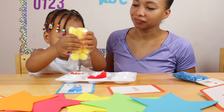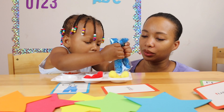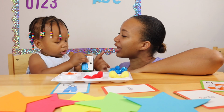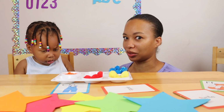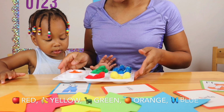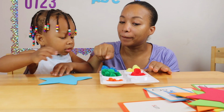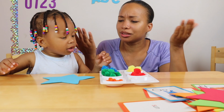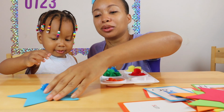Yellow. So let's show them what you did. So look, guys, we've got all the colors here. This is like an artist palette. Can you find the blue? No, that's not blue, that's yellow. Where is blue? You got the blue, right? Okay.